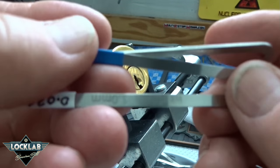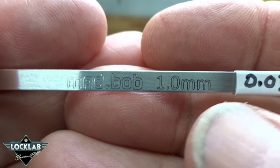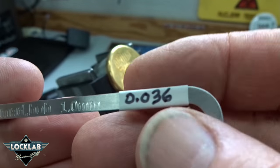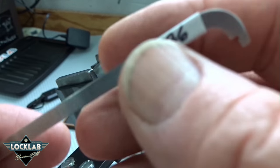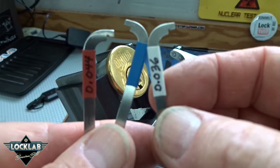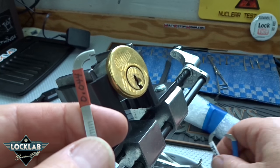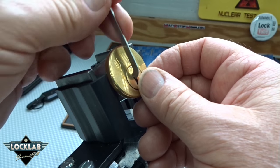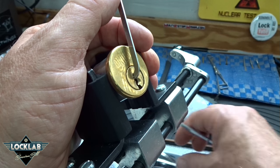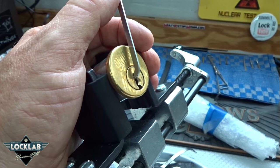I'm also going to use something I've been playing with for a while — I have not done a review yet because I like to use stuff for a while. These are Mad Bob's tension wrenches. He laser engraved these with the thickness, which is kind of cool, but then you've still got to paw through them. There's no way to differentiate, so what I did is put some shrink wrap on there. One millimeter is 0.036 — 36 thousandths. I got them in order: red, white, and blue — thick, medium, and thinnest. He also gives the exact same three sizes in curved, but I haven't had a chance to play with those very much, just the straight ones.